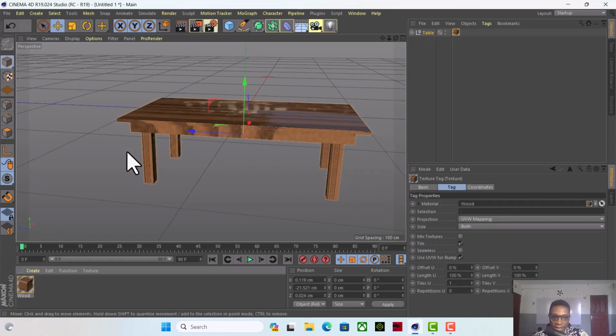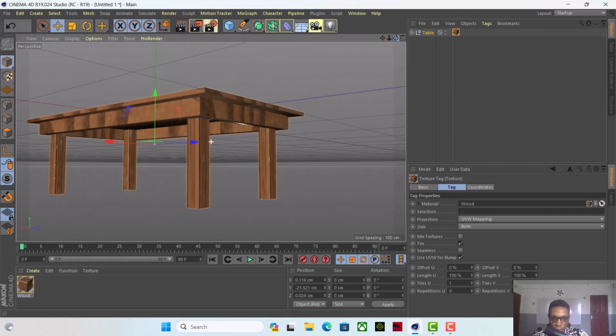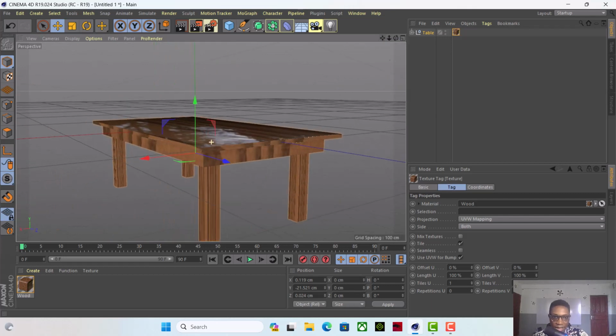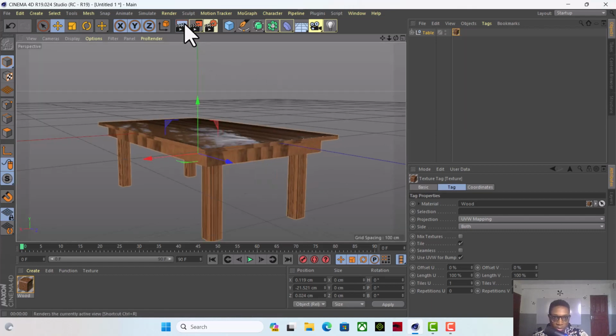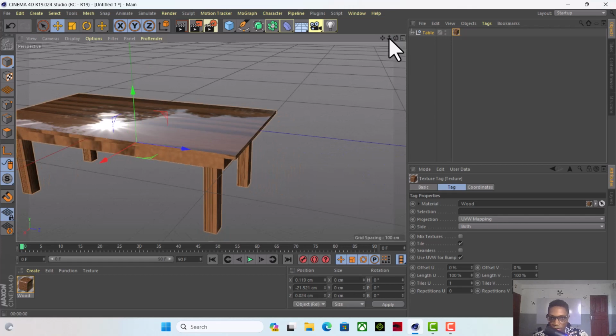The moment I do that, it's going to apply that texture to all of the objects in that group. That way I have my table textured properly and it's very shiny, you know, and all of that. Now if I click render view, you can see my table is looking nice, and I have a very dark background, which is not supposed to be so.